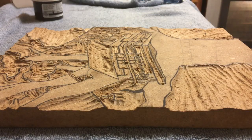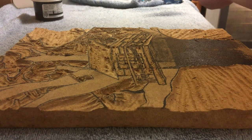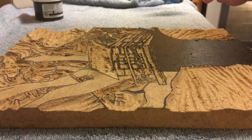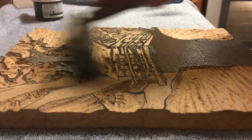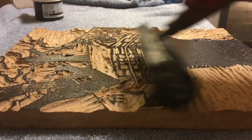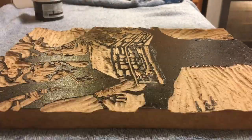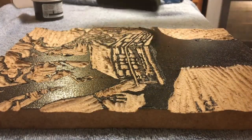So I carved the block prior to recording everything, and I am just rolling it up now. Things I noticed when I was rolling it up, and this might just be because I didn't prime my MDF because I didn't have shellac to do that, it was a little bit difficult to tell how much ink was actually getting onto the block. And that sounds kind of silly because, oh my god, you can see it physically, but you need a certain amount for it to come off and pull right. So I kind of struggled with that. So I have a couple bad prints, but I did manage to get a few that worked really well.